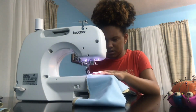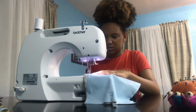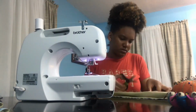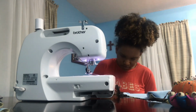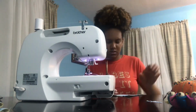Like I said, I did a different type of lining with this fabric. I didn't have to sew the lining on separately like this. I could have just made a lining like dress just to sew into the entire dress. But I wanted to do it this way because I didn't want to mess up the princess seam, because I never did that before. But yeah, I just continued doing the same process with all the pieces.